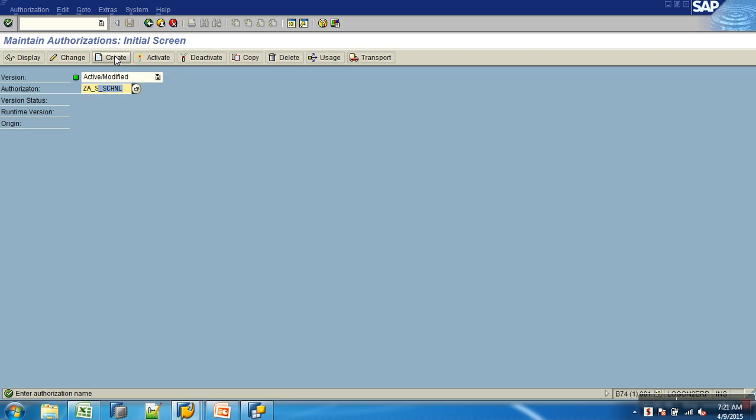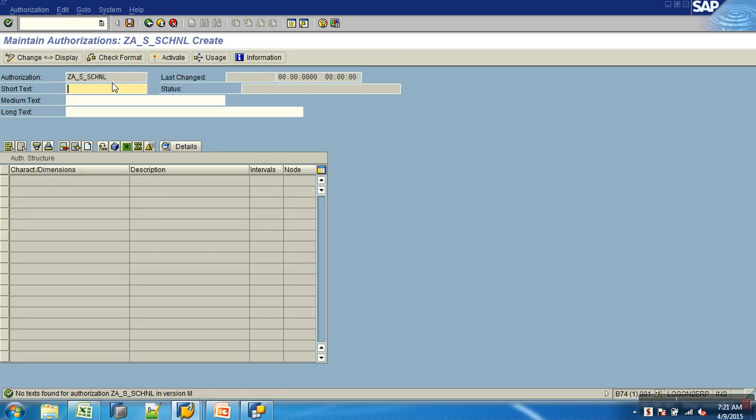Okay, and say create. Just give some description: sales channel security. What is AO? Authorization object. Okay, that's done. Then start adding the info objects.